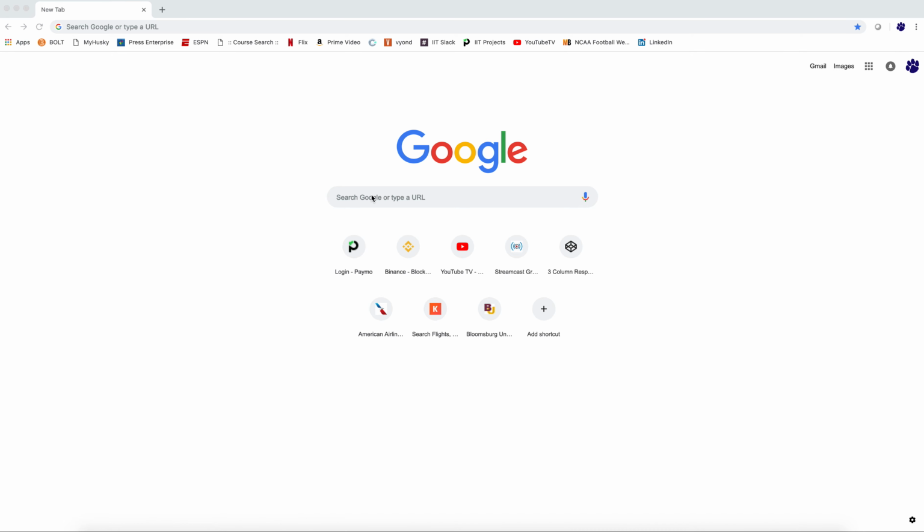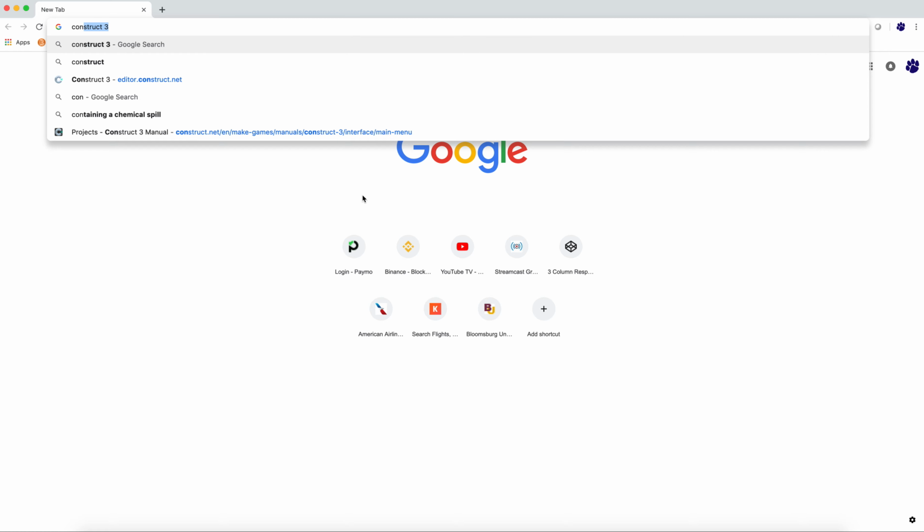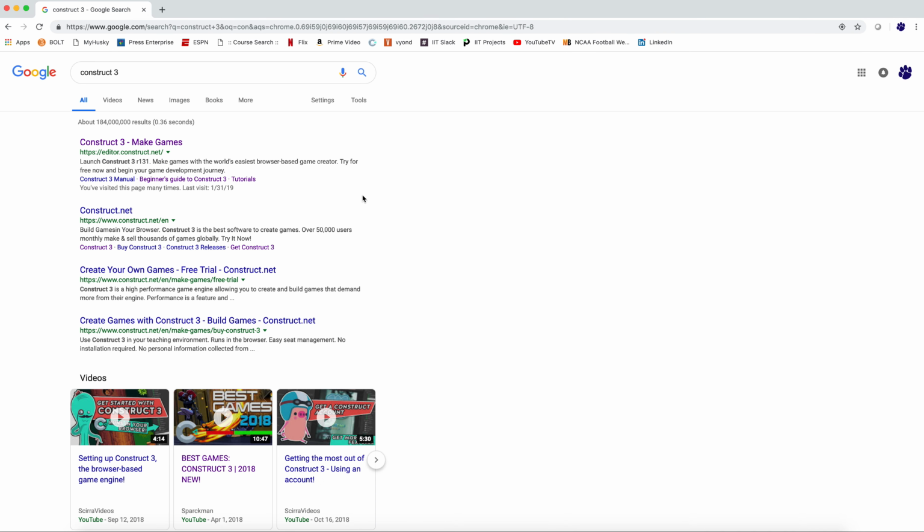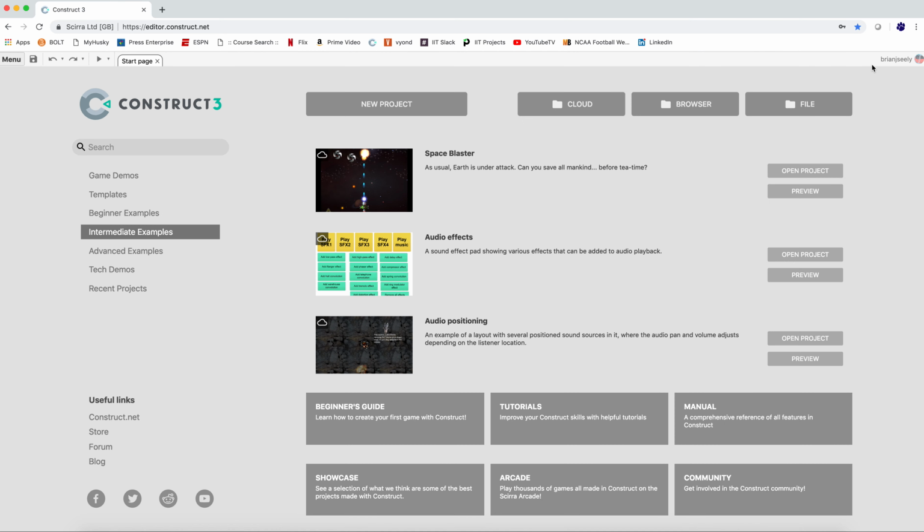All right, just a refresher on the assignment that we have due, and maybe some of the smaller things that we went through last night. So Construct 3, you're going to navigate to Construct 3. It's probably going to be best to bookmark that, or did I already? No. So I'm going to say Construct, because it's all cloud-based, and you're just going to need the link anyway.